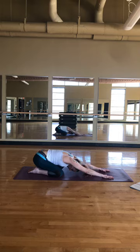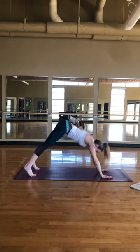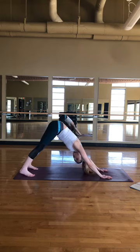This is my 3rd breath, so we're going to come forward into plank, and we're going to push into down dog. So now we know what we're doing. There's a lot in there, but we're going to roll through this as more of a flow this morning, okay? So we really want to create a rhythm.